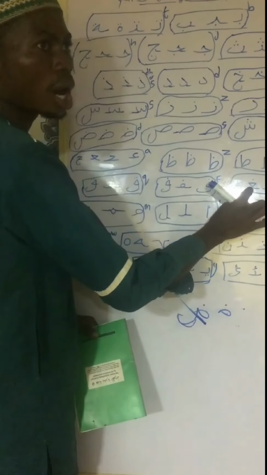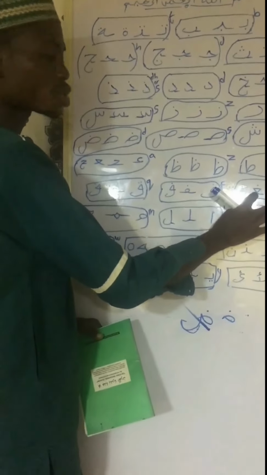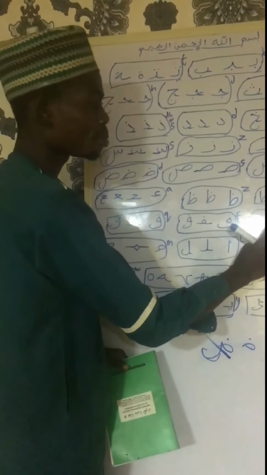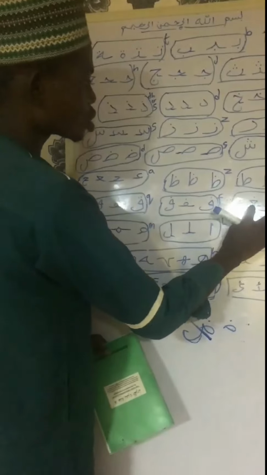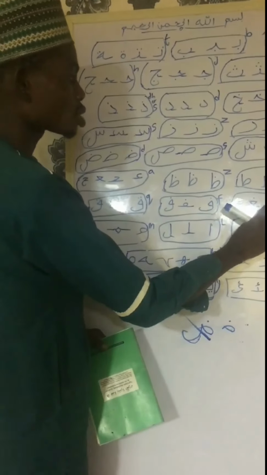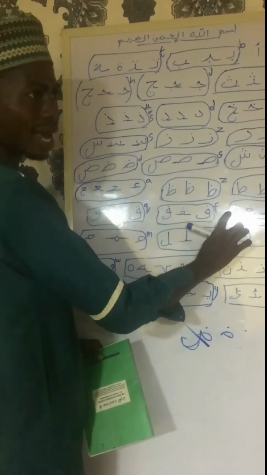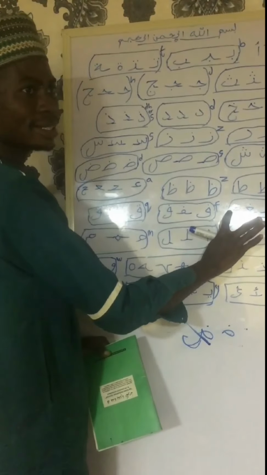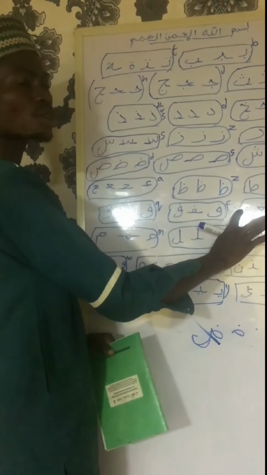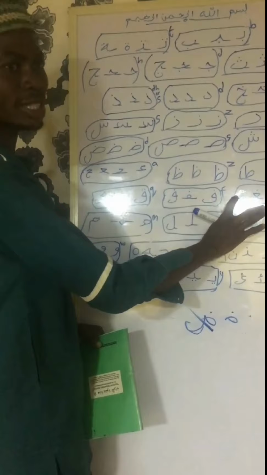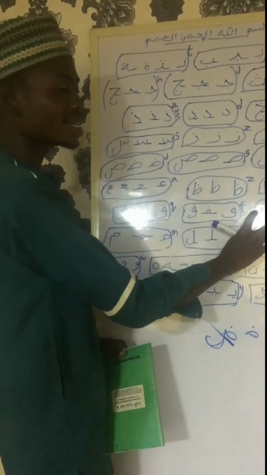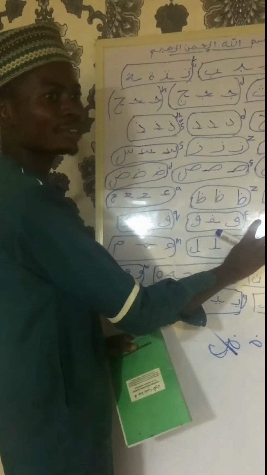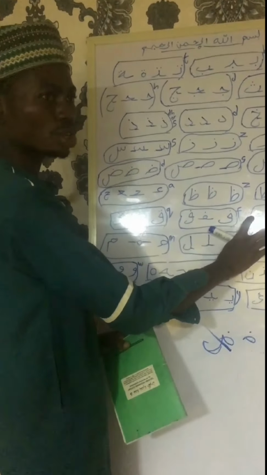I'm still going to show you how it's being used. I'm just trying to explain how it looks. So you have to master it very well, soundly and clearly, so that you understand it. In the middle it looks like this, while at the end it looks like this. So try and master it. Don't rush. Master it over and over again until you understand it. This is the basic place where you don't have to rush at all.